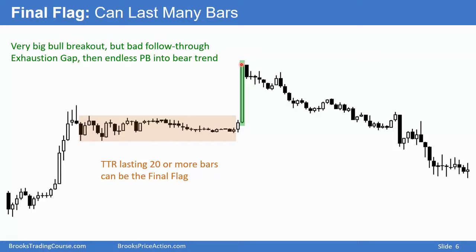The gap between this close and this high, this close, and any of these highs, that gap is probably going to close. And when you get a bad follow-through bar for the bulls like this, the odds are even higher that the gap is going to close. We might get one more little push up, but the odds are a big bull trend bar late in a bull trend after a potential final flag is probably going to be a second leg trap. Leg 1, pullback, leg 2, and then this bear bar closing near its low. Traders will short here, taking a chance that we get at least to the bottom of the buy climax. And once there, the market might fall for a measured move down based upon the height of that buy climax.